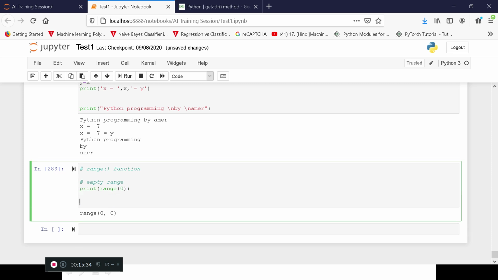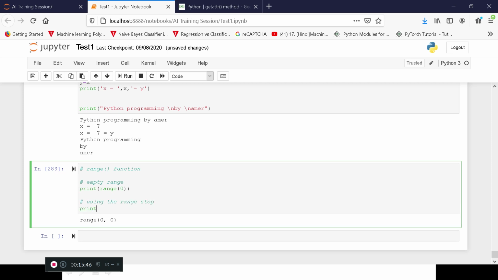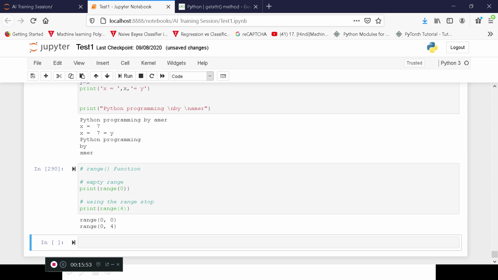Now we'll try using the range stop. Range of 4. So we have range(0, 4).